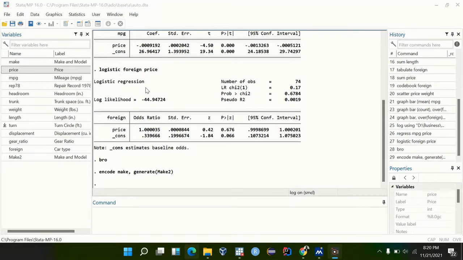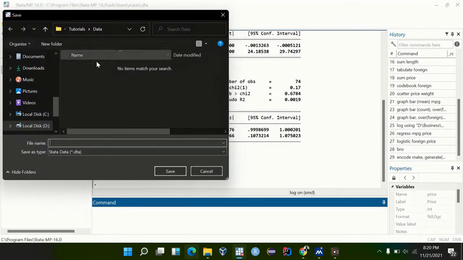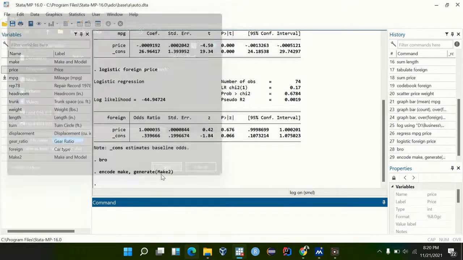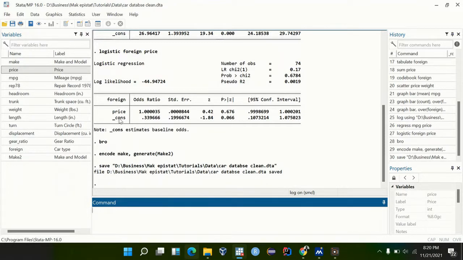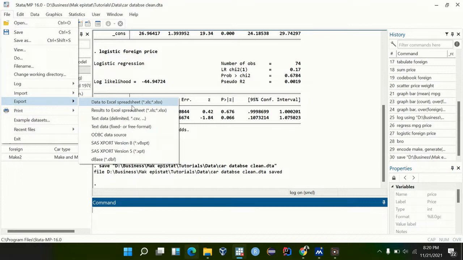If you have edited your database, you don't want to lose it, you can just say file, save as, you give it a name, maybe car database clean, then you save. So it will be saved. You can also export this data as an Excel spreadsheet. You can export results and others.